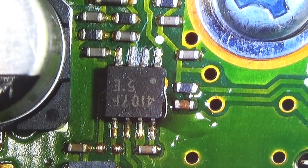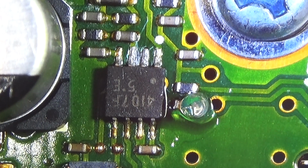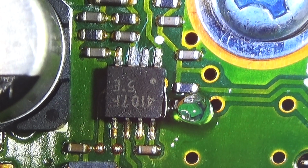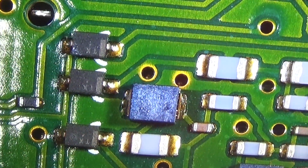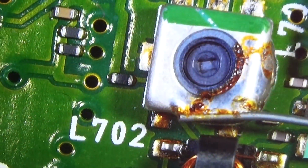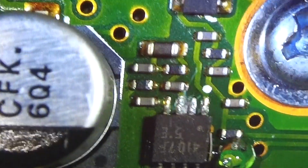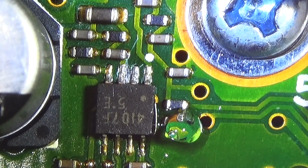I'm really not happy here with the situation on the board, since we really could destroy the trace, and that is what I'm most frightened about. Alright, so I first of all try... oops, not good, really not good. Okay, I'm back. Do you see it? Let me check it. Yeah, you can see it.